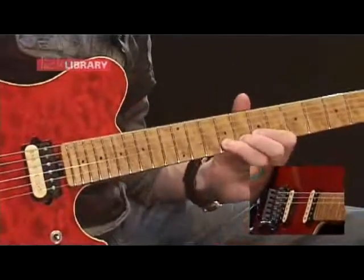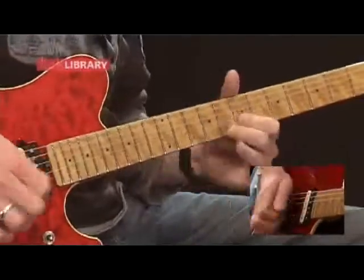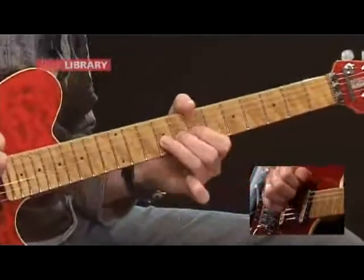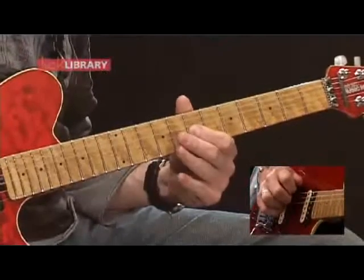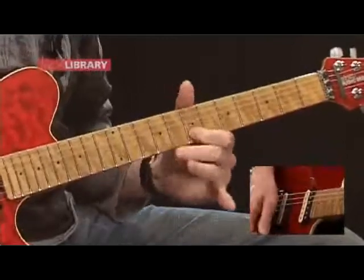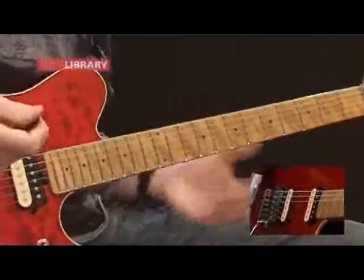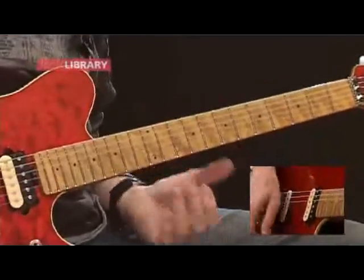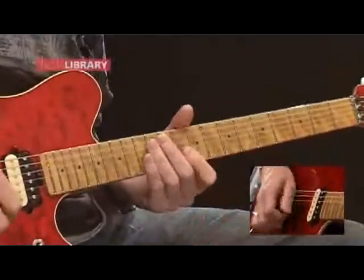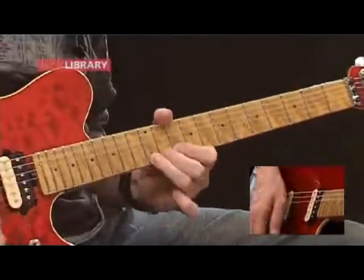Okay, the next lick, we bend 9 up a whole tone on the B. We bend up and release and pull off to 7. 9 on the G, 7 on the G, up to 9 and back down. And then a little blues lick, 10 on the top 2 strings. Then 12 up a whole tone and play 12 on the top E. Release, and then 10 to 12, hammer on.